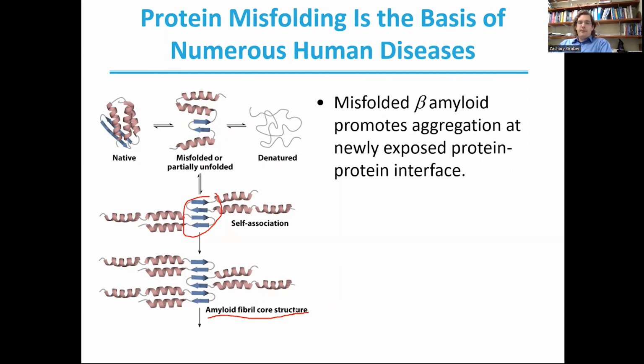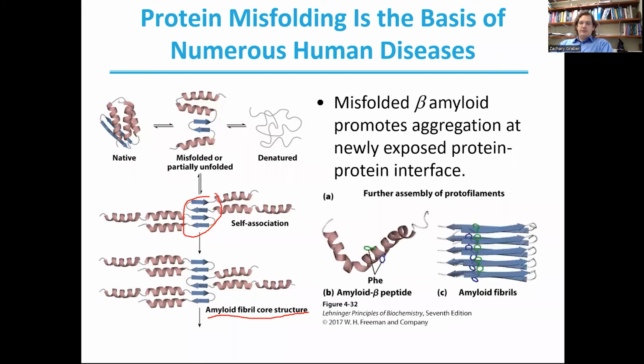It's been proposed that these amyloid fibrils are actually part of what causes things like Alzheimer's disease. So these end up expanding into larger filaments as we interact with multiple beta amyloid proteins and stack them on top of each other. So this is an interesting case where it's not a true denatured aggregate of just different proteins clumping together, but it's a more ordered aggregate of our amyloid beta proteins.